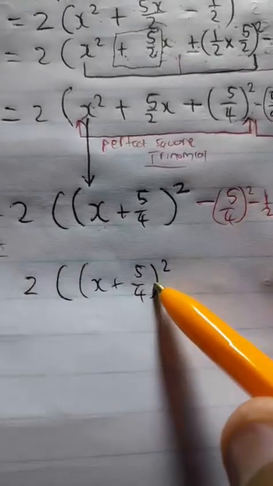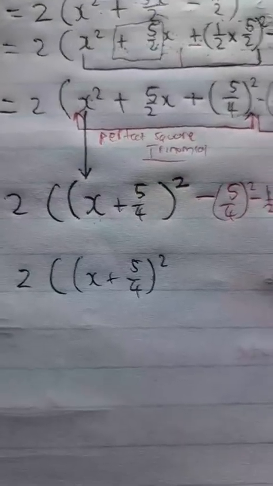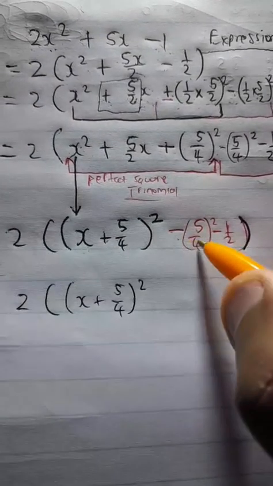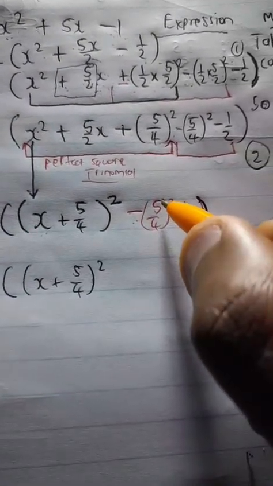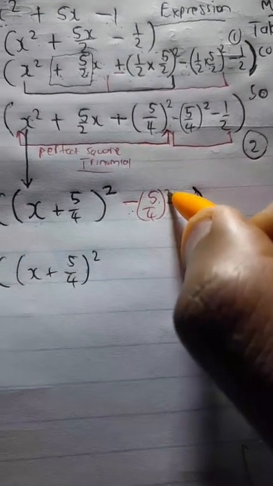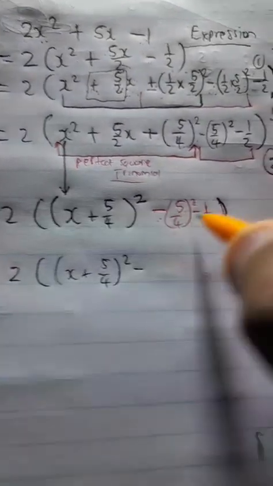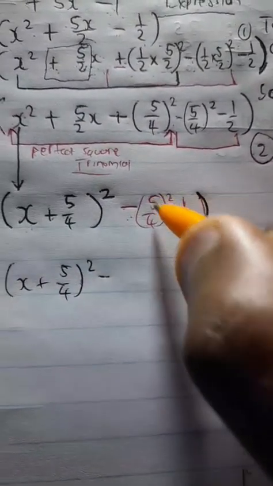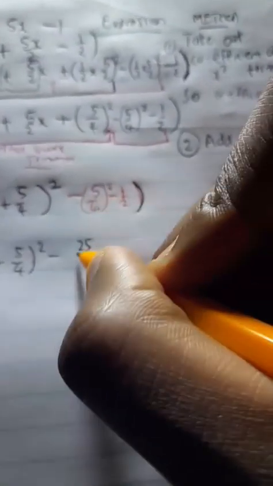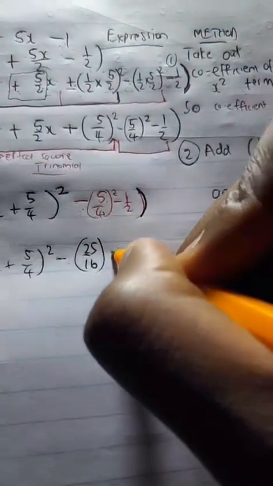I retain the square bracket because we are getting to the form; it is nearly close to what we want. Then minus. Remember, in BODMAS or BEDMAS, brackets are followed by exponents, so the negative sign must just stay for now. Then we apply the exponent to the numerator and the denominator. 5 squared is 25, 4 squared is 16. When we remove the bracket, it's negative 25 over 16 minus a half.